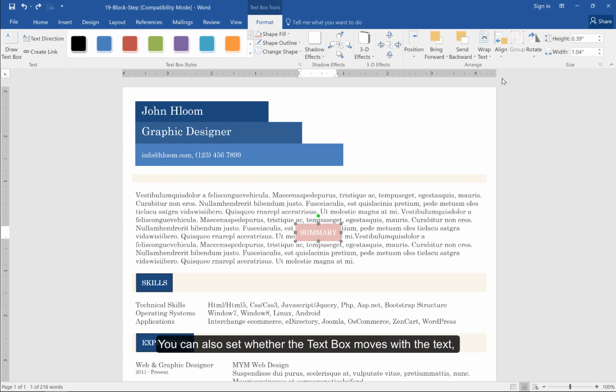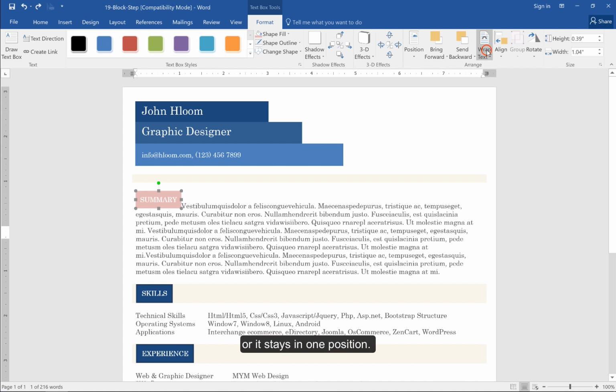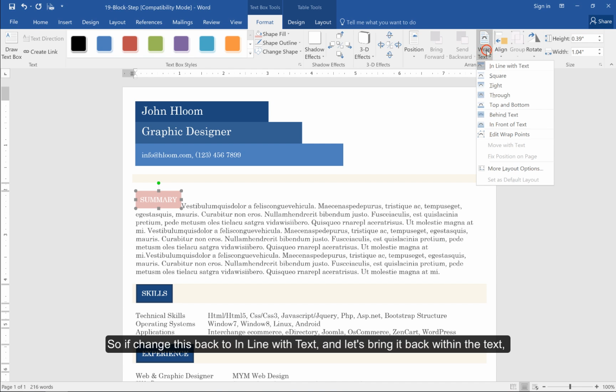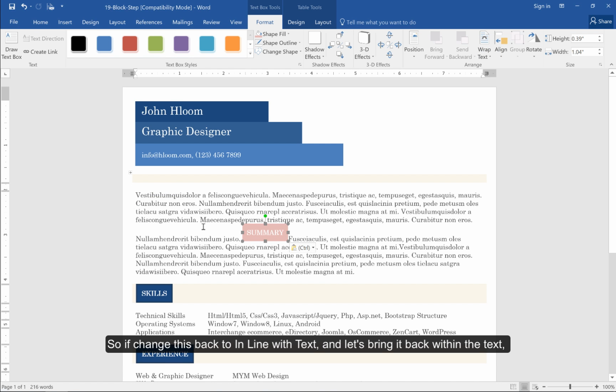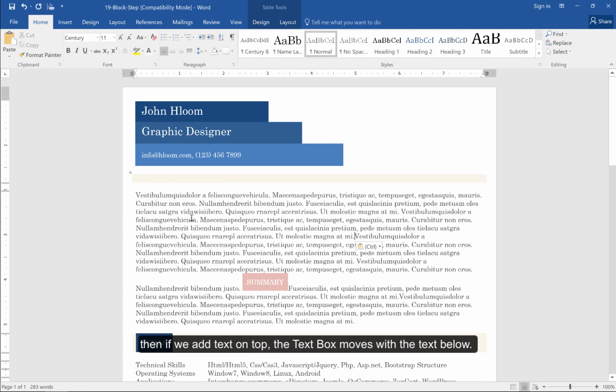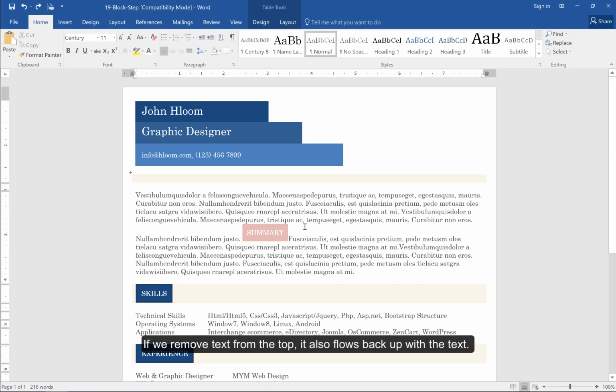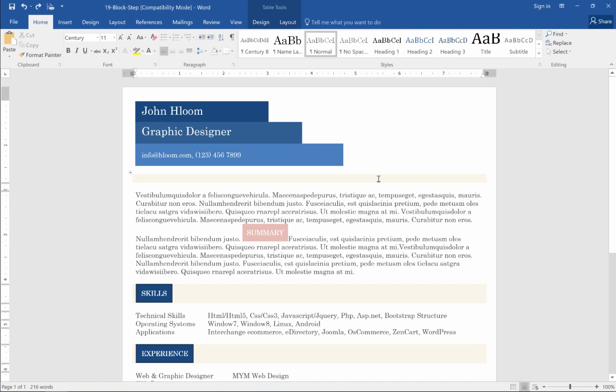You can also set whether the text box moves with the text or it stays in one position. So if I change this back to in line with text, and let's bring it back within the text, then if we add text on top, the text box moves with the text below. If we remove text from the top, it also flows back up with the text.